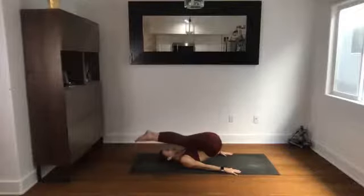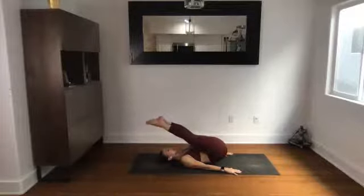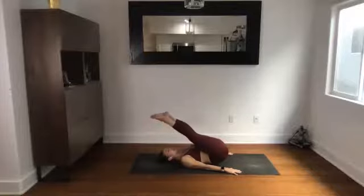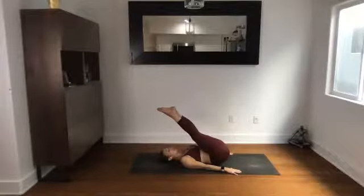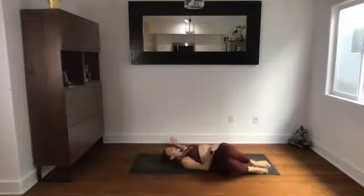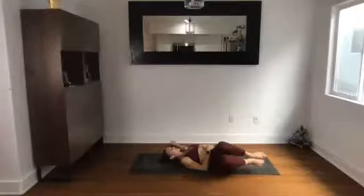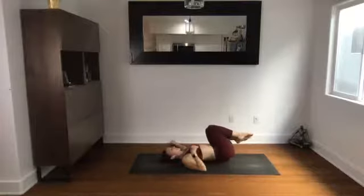If you're in a forward fold seated, rise up, come down onto your back. If you're in plow, see if you can roll down really slowly. If you feel comfortable with the legs straight, keep them there. If not, bend them. And then everybody pull your knees to your chest. Drop your knees to the right, take your left arm out to the side. Any shape in a twist that you like. Come back to center and then switch sides.